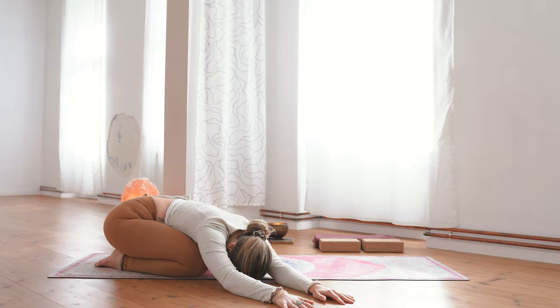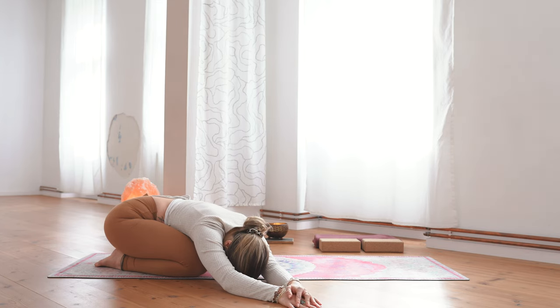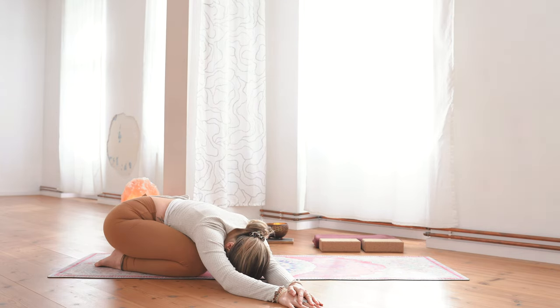You will hold this and each single yin pose in this class for 2 full minutes. After this time, you will hear a soft bell, letting you know that it is time to come out of the posture.